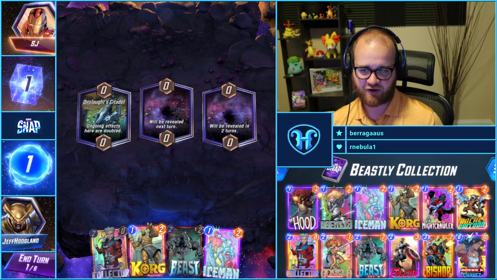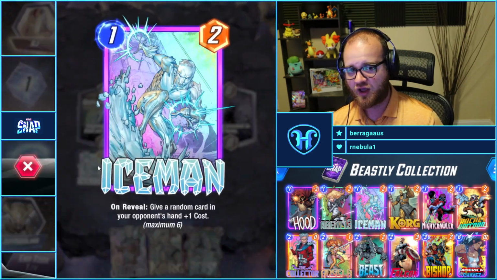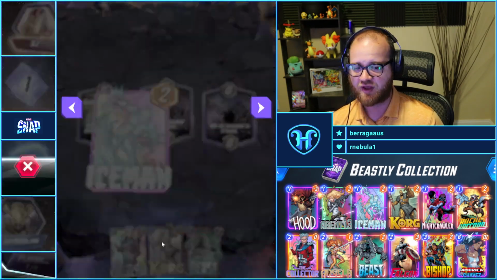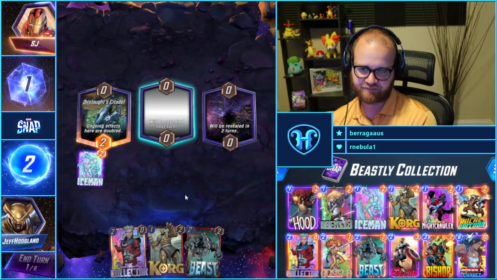All right, Asan's very good. I prefer to lead on Iceman rather than Korg. Iceman makes a card in their hand get +1 cost, so it can disrupt their early curve. And Korg putting a rock into their deck a little bit later isn't a big deal.